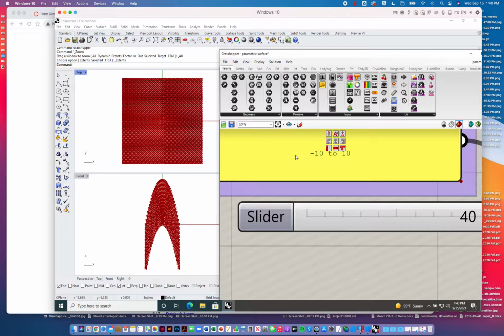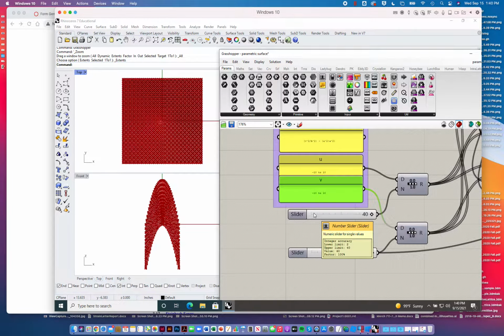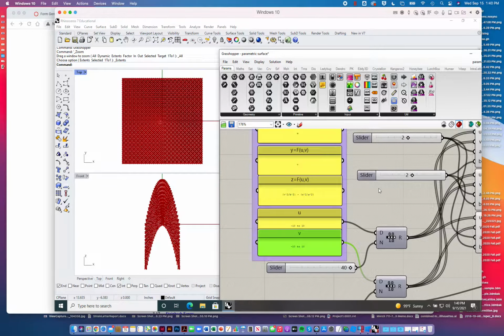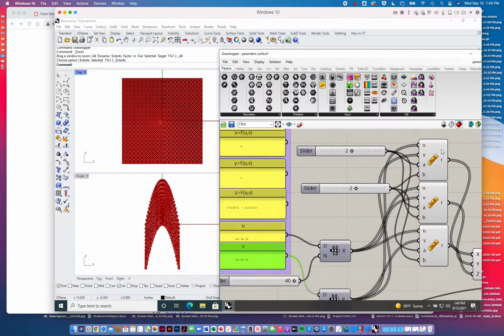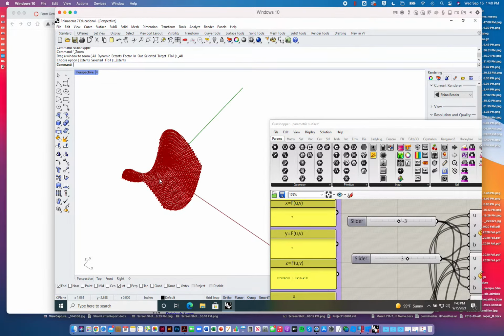But then there's also something we have to, sorry, this should be easier, but for some reason I can't zoom in and out. There's an A and a B variable here. And so we're also solving for an A and a B, which I've used as sliders, so we can always change that. And I suspect that makes things more or less extreme in both directions. Let's see what that looks like in perspective view. So in this case, it's just a multiplier.